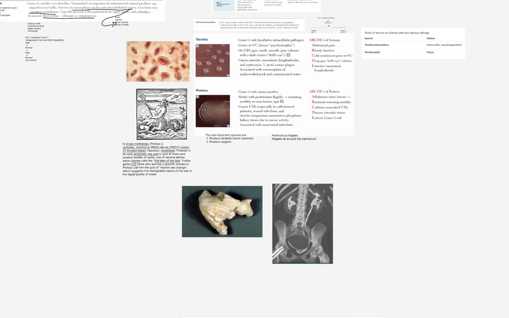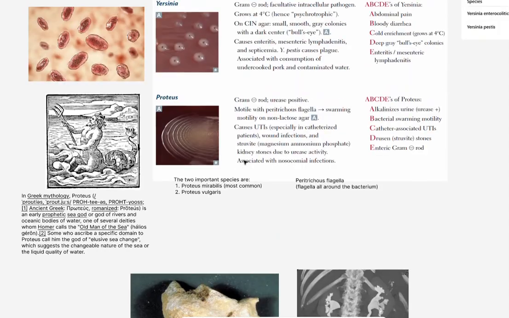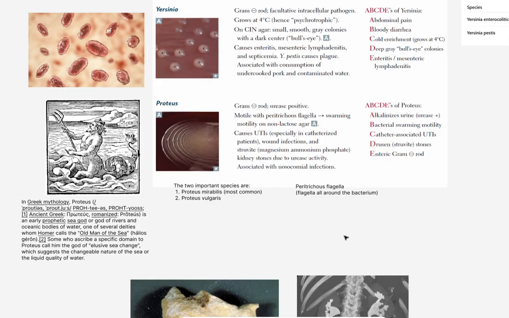Another virulence factor is adhesion. Proteus has fimbriae that help it attach to urinary epithelium and to catheters, and they resist flushing by urine. Diseases caused by Proteus include UTI in catheterized patients. Catheterized, elderly, and hospitalized patients get UTIs. It's very, very common. Then pyelonephritis is very common because the infection ascends from the urethra to the bladder to the kidney. Struvite stones and wound infections are also very common.